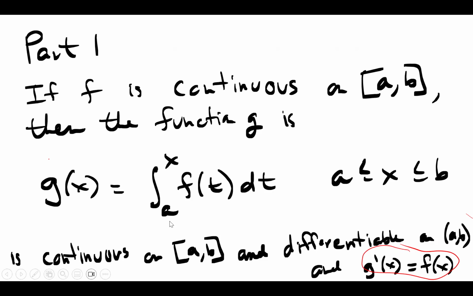So then the question is, what's the derivative of g of x? And we're saying the derivative of g of x will just be f of x. And notice what we do is we plug in the variable at that point. So we're trying to connect two functions now together. We're trying to connect g of x, f of x is a function, and the derivative of g of x all together at one piece. Okay, so let's do this here. Let's do it the long way first, and then we'll see how that all comes about, and then we'll do it by the fundamental theorem of calculus.